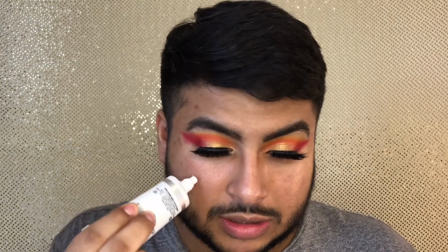For primer today, I'm going to use my trusty Cover FX Blurring Primer. And just put a little bit of that on the face. This is literally one of the best primers I've ever used. As you can see, we have brows on as well, so we're going to avoid getting anything into those. So today I moisturized with the Tula 24/7 Hydrating Day and Night Cream. This is really hydrating, so I feel like we're going to have a good skin day, especially with this primer.